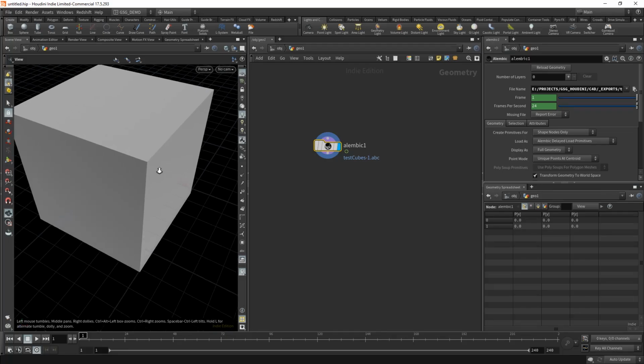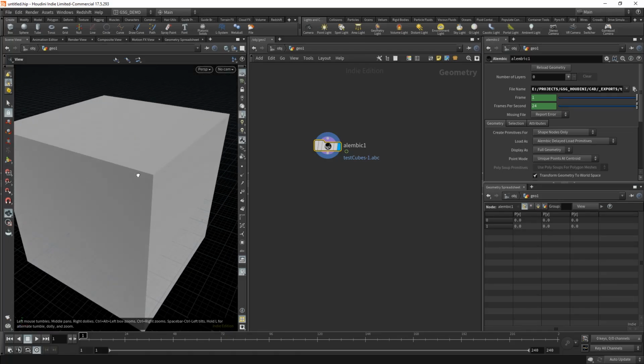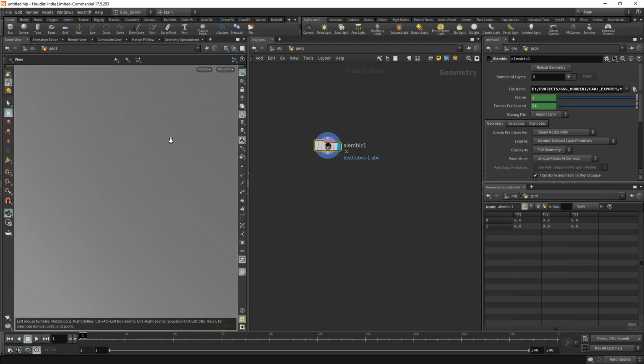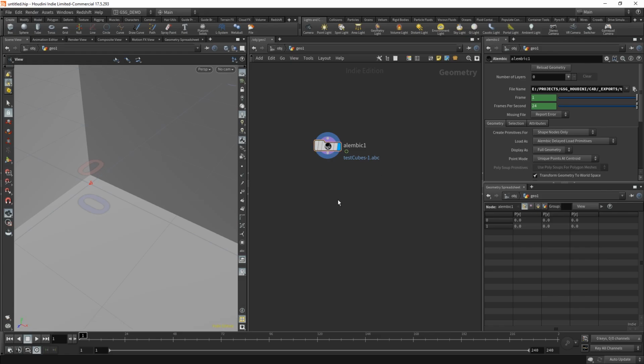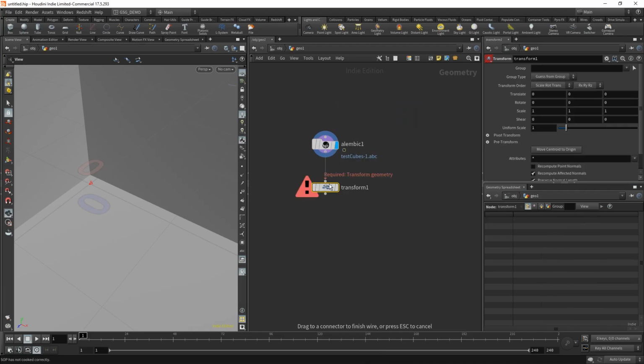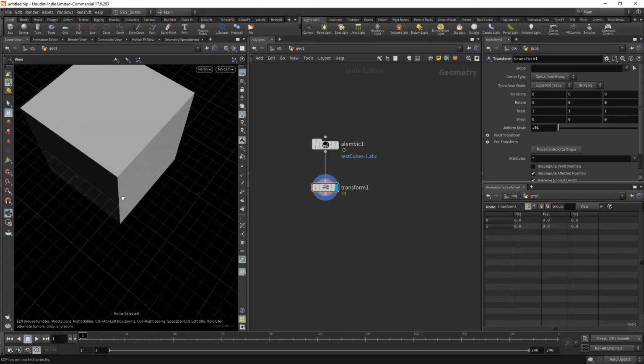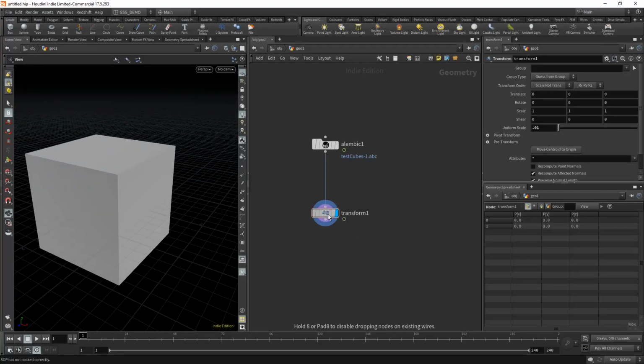Usually you need to either change the scale in Cinema 4D or just transform it here in Houdini. Usually it comes in about 100 times too big. So let's drop down a transform SOP and scale this down 0.01. There we go. Cool. So there's our cube.